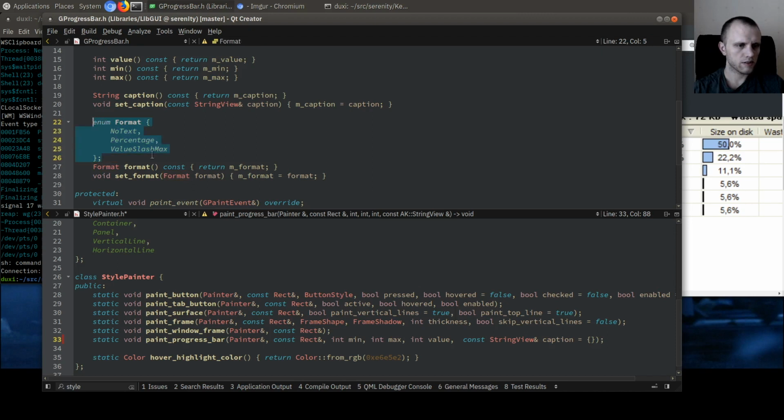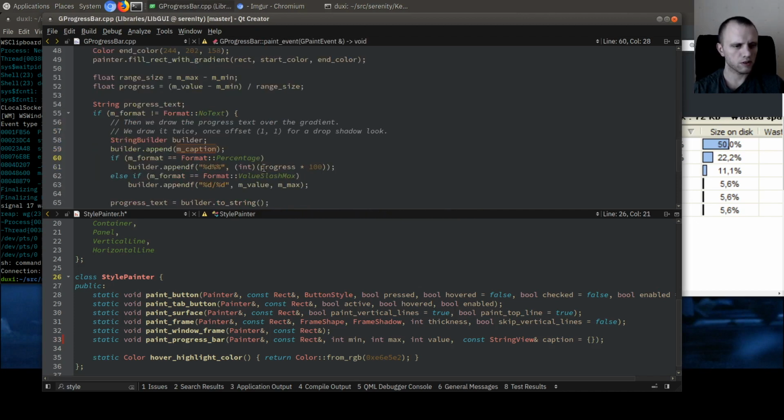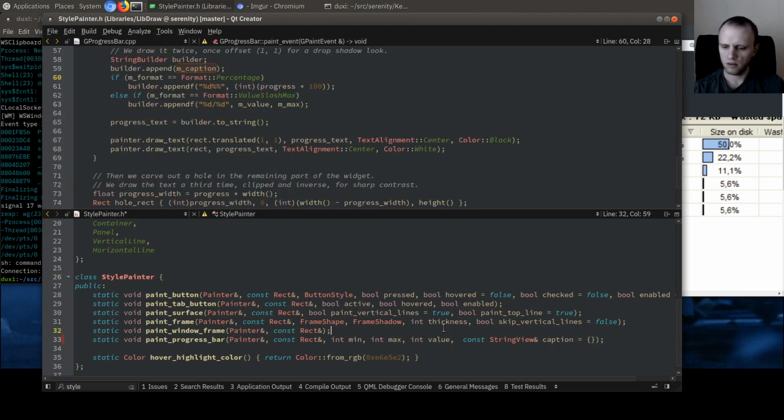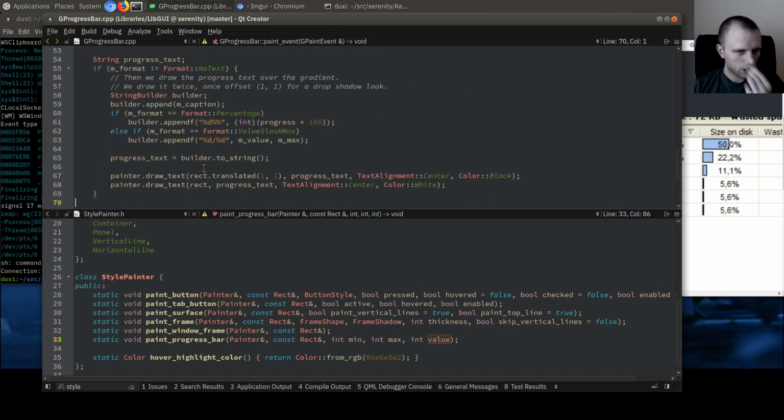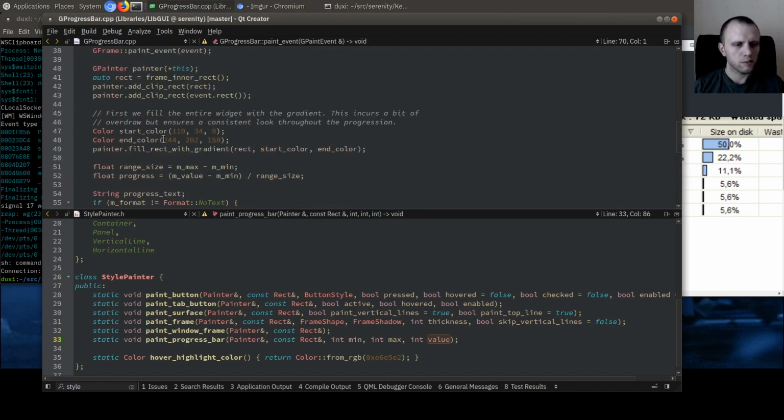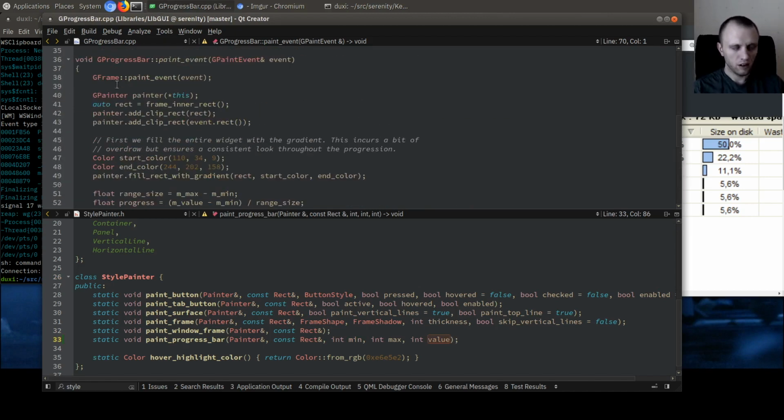let's see, let's take this and where did we put this? Maybe we should leave this one alone, actually. Well, yeah, we'll leave this alone for now. We'll leave the text drawing logic in progress bar because I'm not sure that I want that outside. But just doing the pixel pushing, we can definitely move that.